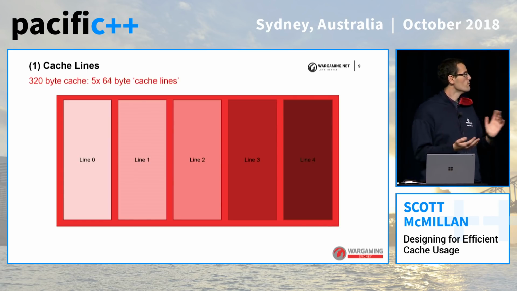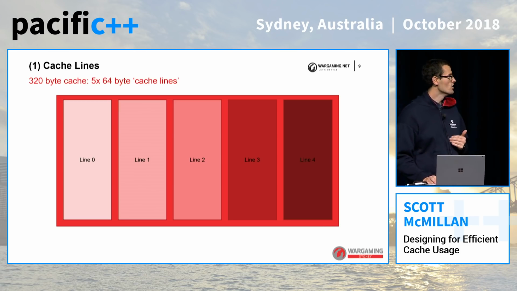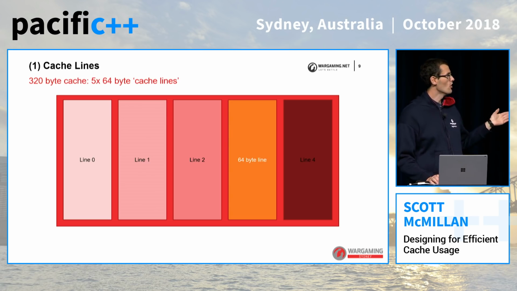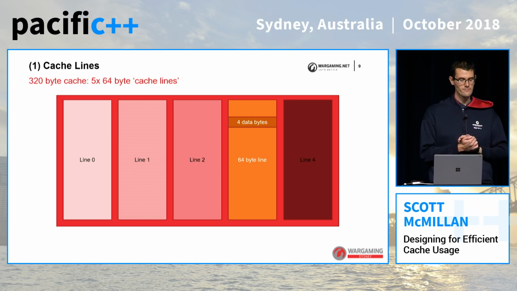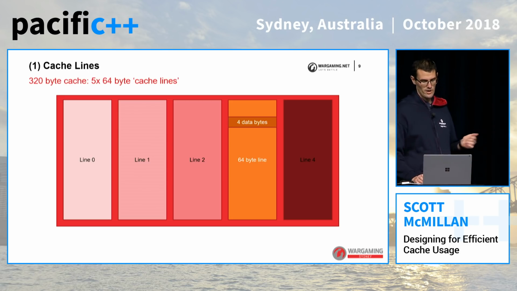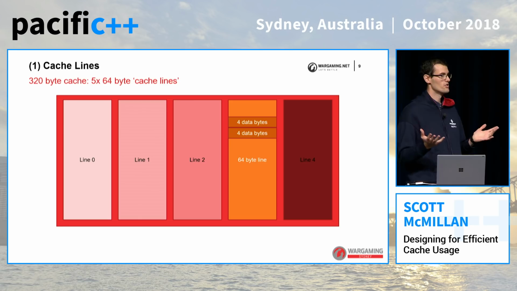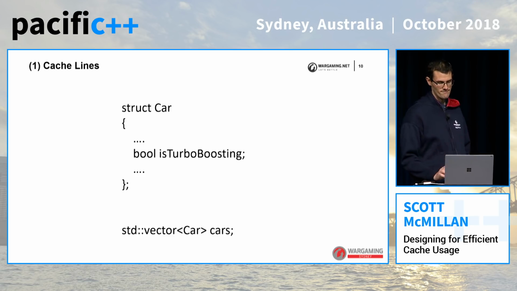So we're just going to step through a quick example here. Here we've got this very small cache. It's got 5 cache lines aligned to 64-byte addresses, and now we want to read 4 bytes from memory. Before we can do that, we first need to fetch the whole cache line that those 4 bytes exist upon, and then we can access the 4 bytes. This is pretty good a lot of the time, because say, for example, we want to access the adjacent 4 bytes, as is reasonably common. The cache line's already in cache, and it's fast.